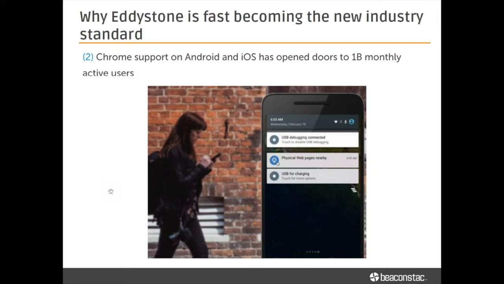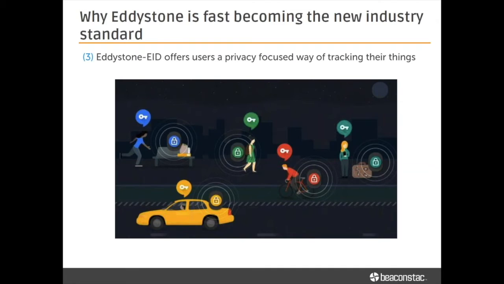Now, if you are a business looking to get started with a proximity marketing campaign, and one of the primary barriers you're facing is that you don't have a sizable mobile audience, then Eddystone is definitely something you should consider, given that it gives you direct access to 1 billion monthly active users. And that's a number that very few apps out there can beat. Right, Perry?